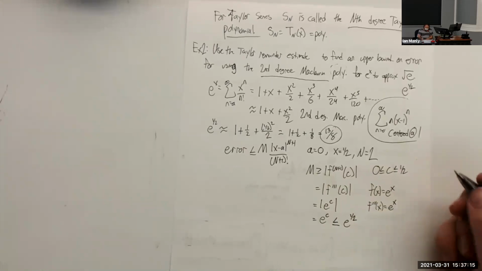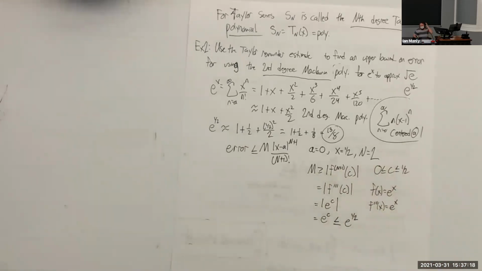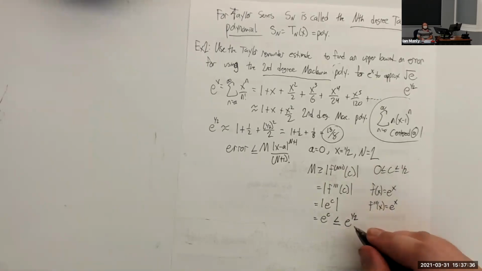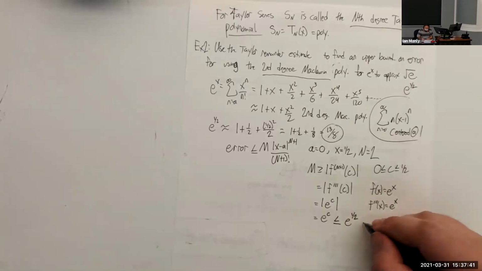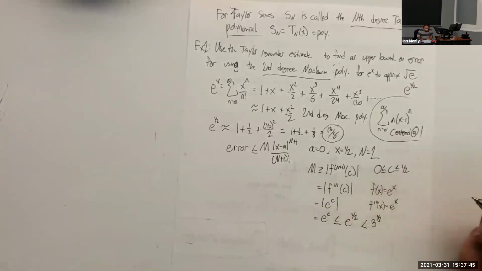All right. Now, what I'm going to do here is we're calculating something involving e, right? So in theory, if we're like a dumb calculator, we don't really know what e is exactly. But we can at least assume some basic information about e. And the basic information I'm going to assume is that e is less than 3. I'll take that as a fact that everyone knows that e is less than 3. So we're going to say that this is less than 3 to the 1/2.